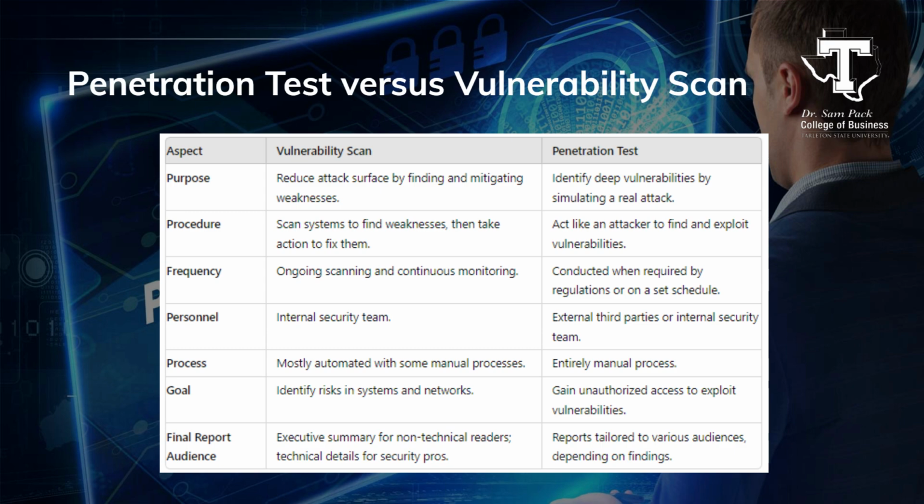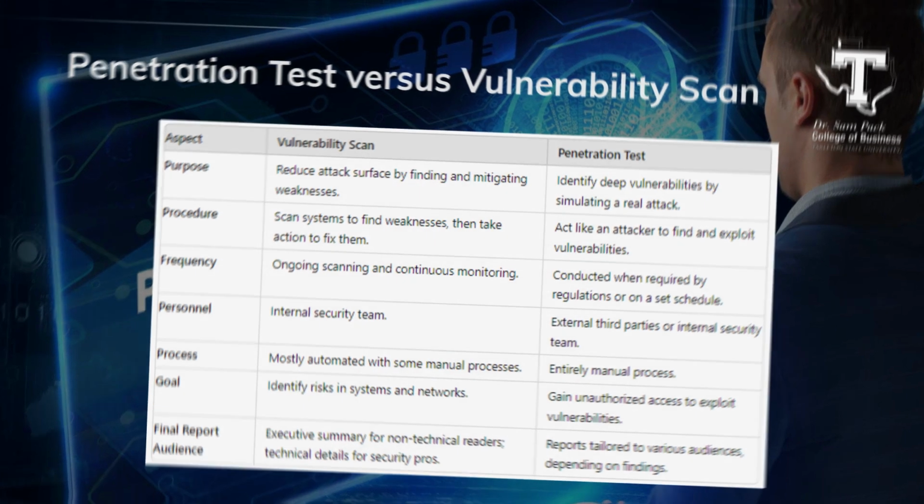The final report from a penetration test might be more complex, catering to a variety of audiences, depending on the findings. In essence, while a vulnerability scan is more about routine maintenance and monitoring, a penetration test is a more intense, in-depth examination meant to uncover and address deeper security flaws. Both are critical, but they serve different roles in maintaining and strengthening your organization's security posture.